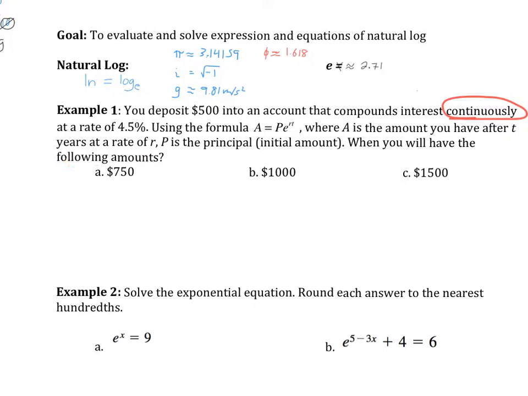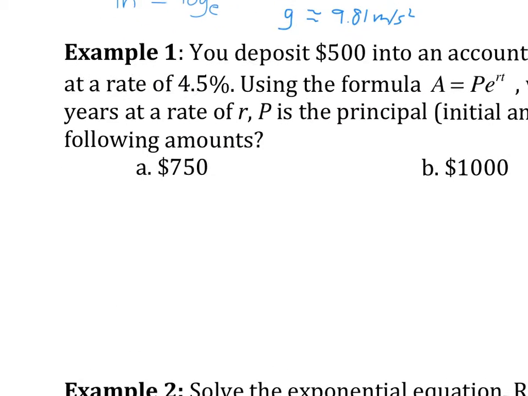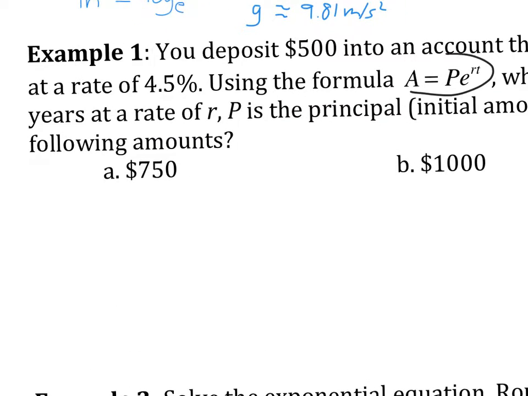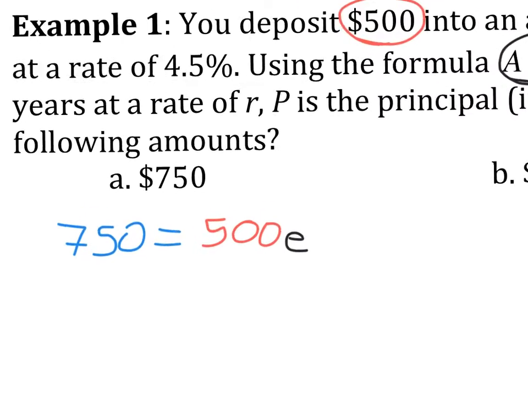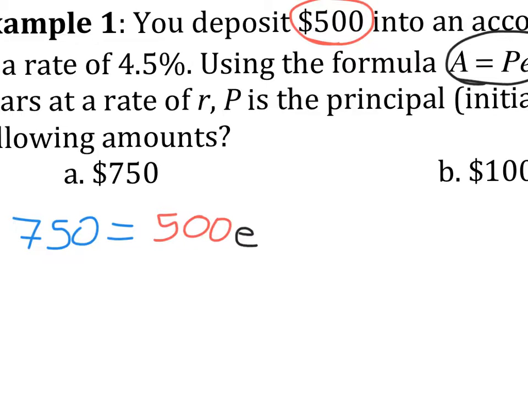So when will you have $750? So let's see how this applies. What I do is I take this formula right there, and I want to put the 750 in for A. My initial amount is called my principal, and that's $500. So all I'm asking is if I put $500 in the bank account, when will I get $750? When will they give me a total of $250 for free, just for my money to be in the bank?